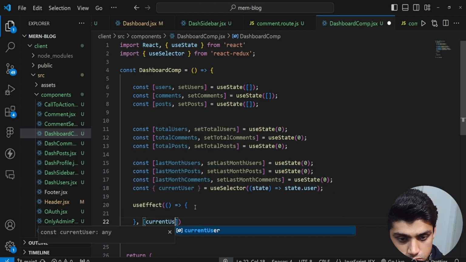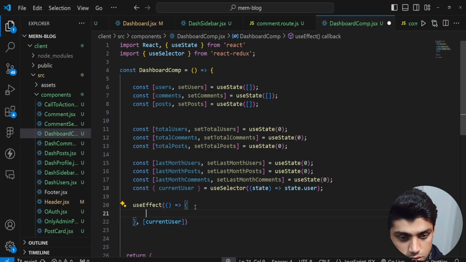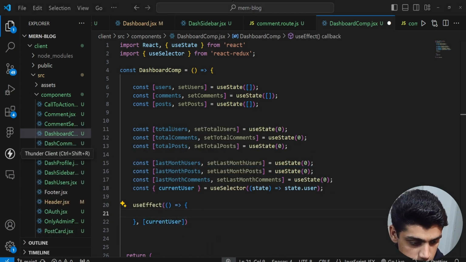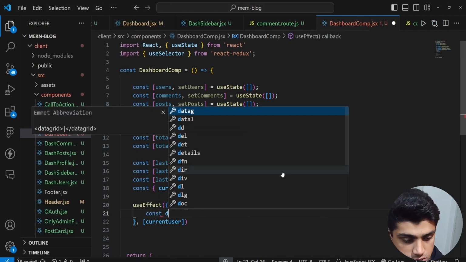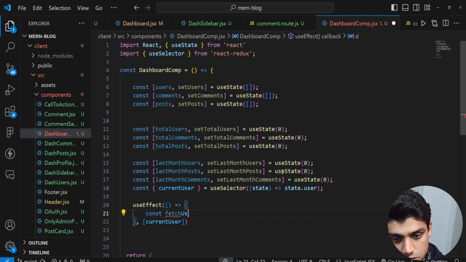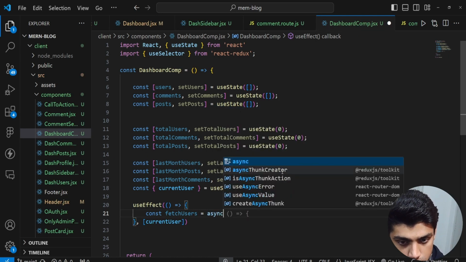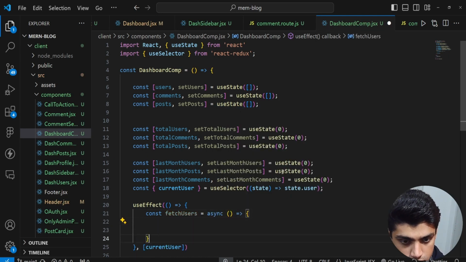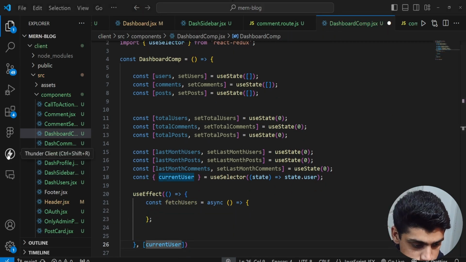Based on who the current user is, it's going to call some functions. The first one is going to be const fetchUsers, which is equal to an async function.